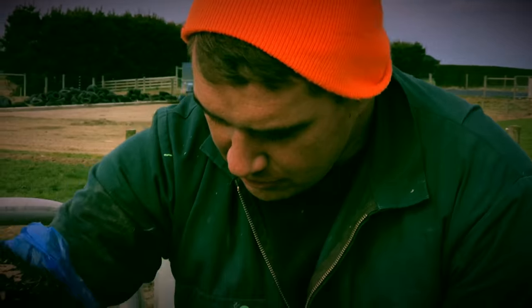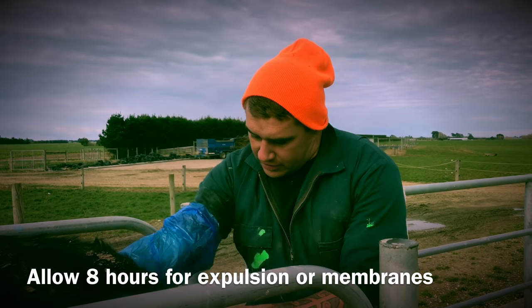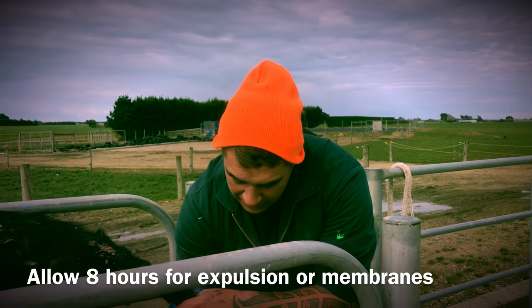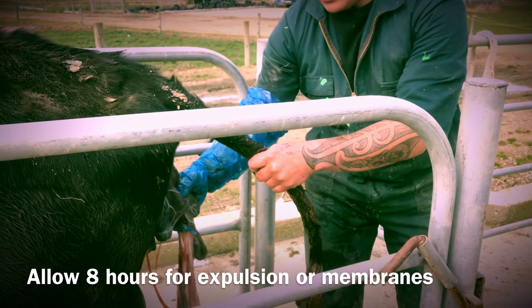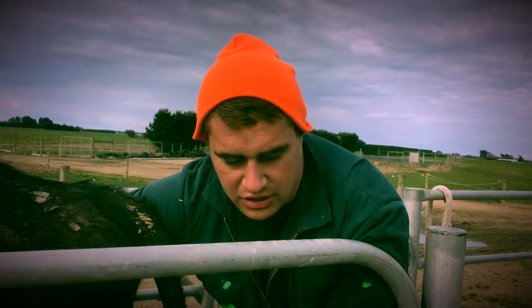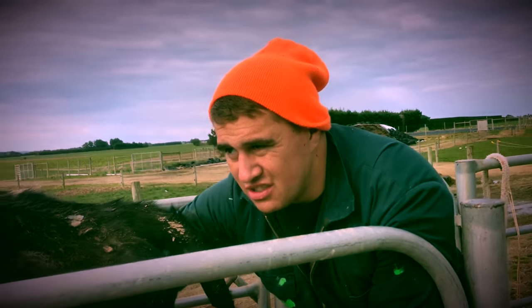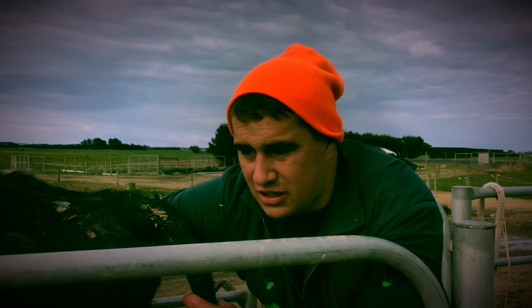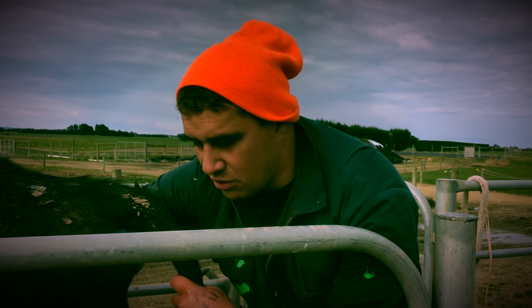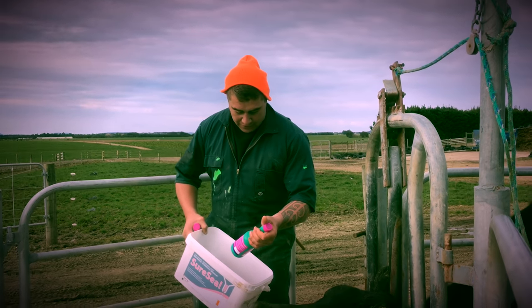Make sure there's no tears — there's possibly another calf in here, a twin. The reason we don't rip all this afterbirth out is these are all ligaments here. If I went to rip that out and snapped a ligament, some of the afterbirth may stay inside, the cow gets blood poisoning and will slowly tip over if not treated properly. There don't seem to be any tears in there. Luckily this cow had quite a small calf, so I'm just going to give her some oral cow post-calving supplement.